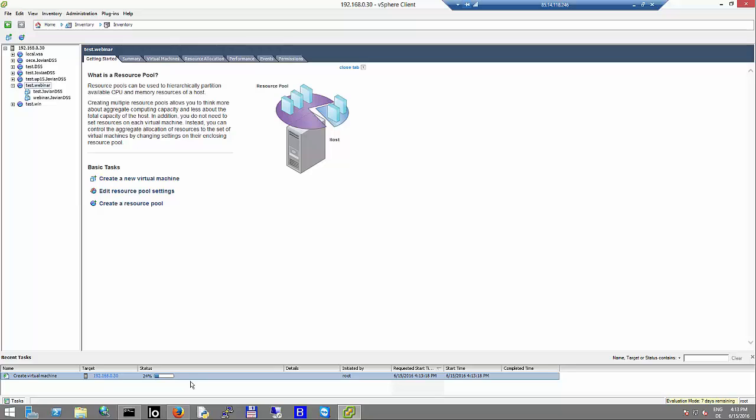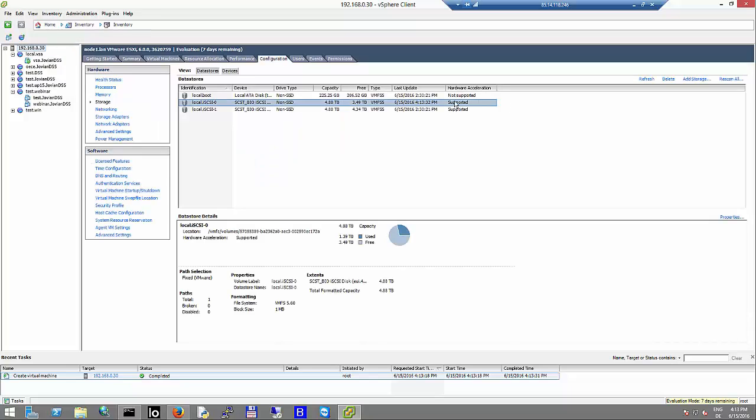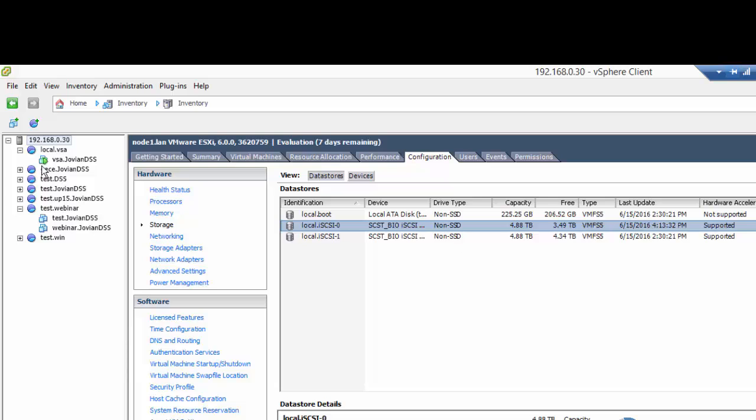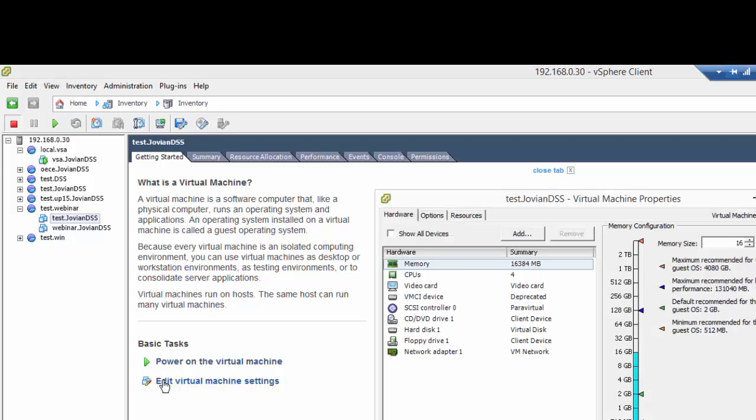So now the boot disk is initialized, so it's fully written with zeros, probably. The space is fully reserved. It was fast because the recent Jovian which is providing the storage here supports VAAI, so initializing is also accelerated. Okay, so now we have just created the Jovian VM, so we go to edit settings.